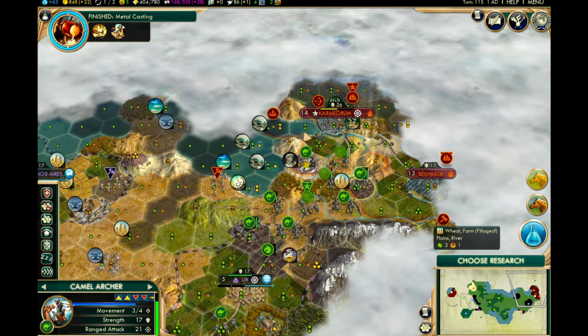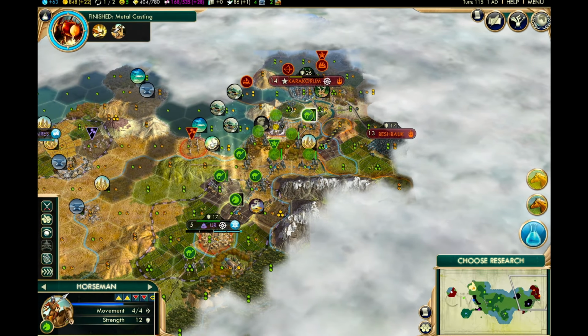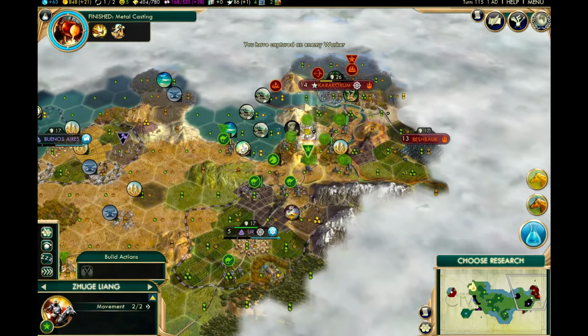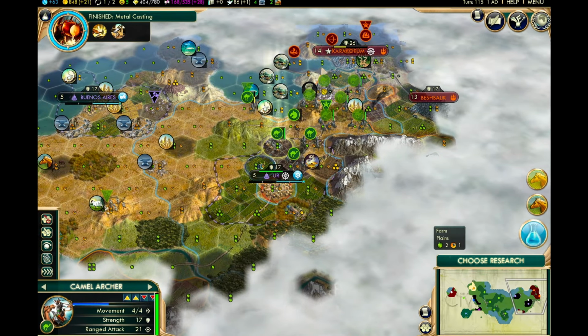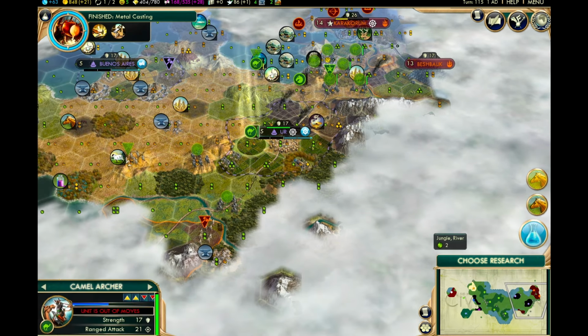And here I'm trying to fit in as many camel archer bombardments as possible in a limited amount of space, and also trying to bring the horsemen closer and closer to Karakorum, so ultimately it becomes in one horseman charge range of taking the capital. And with the camel archers that aren't directly involved with taking Karakorum, I will attack other cities.